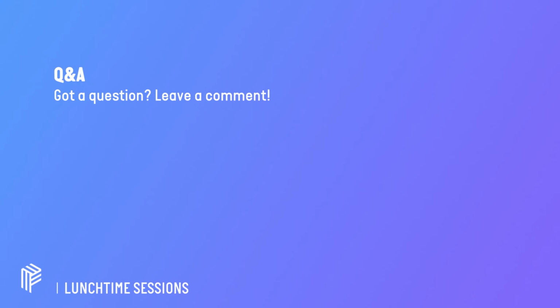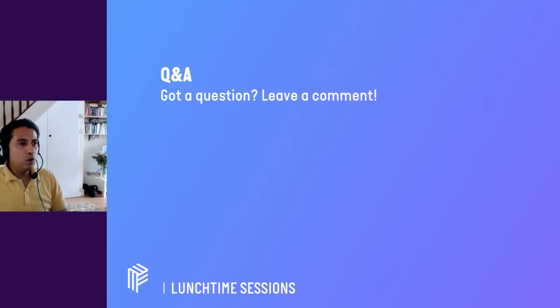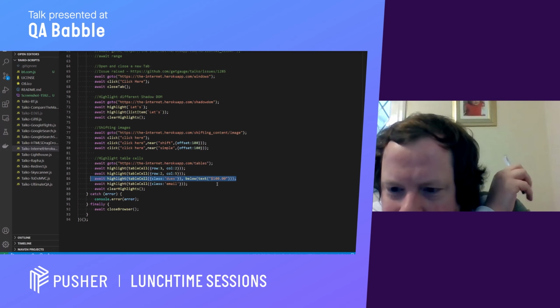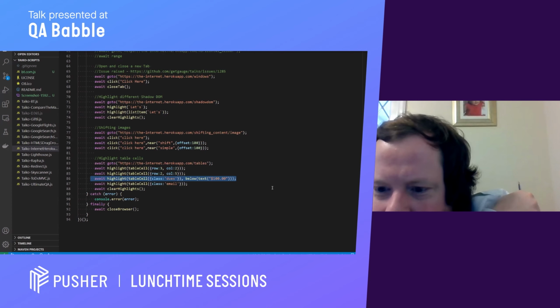Great. I got a question here. I do apologize if I pronounced your name incorrectly. Manaskarande asks, can we access the table contents with the table cell command by using the column header? I've actually done it. Let me show. So here, table cell row or table cell below text. So yeah, you can do that.